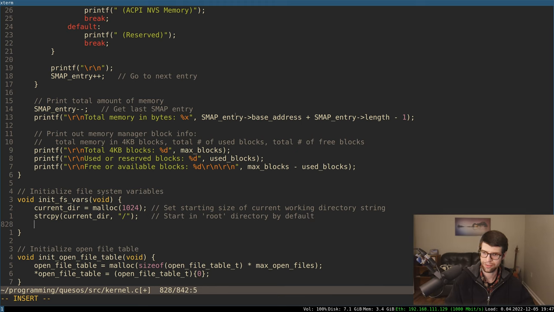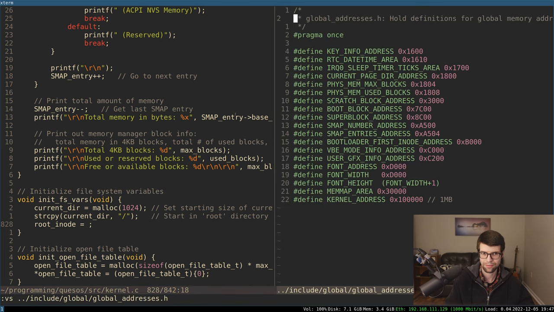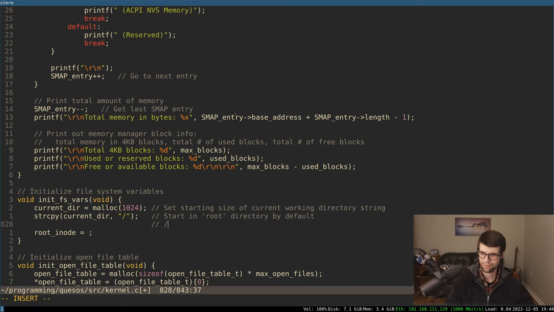So the root inode, I want to be within the root inode. So if I have like this, I want that to equal some value here. And that may have to be loaded from disk, or it may already be in where the disk is at. But do I have this here? I have the first inode address, which root should be that. Plus one, because I think zero is for invalid inodes I have there. Another error stuff later. That's a B000 by default, but I could just load it. I might load it at runtime here just to be sure.